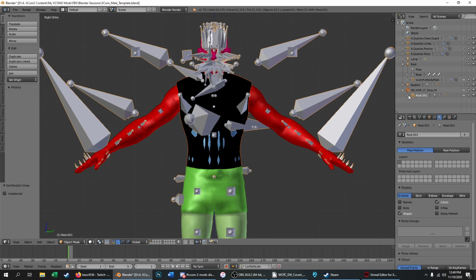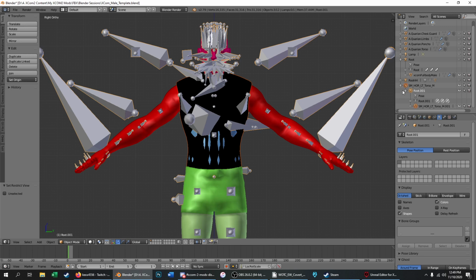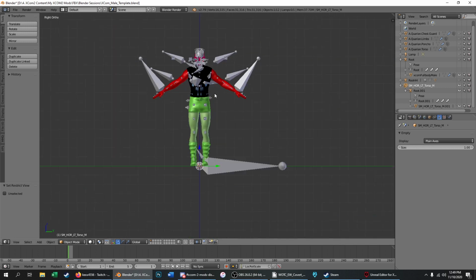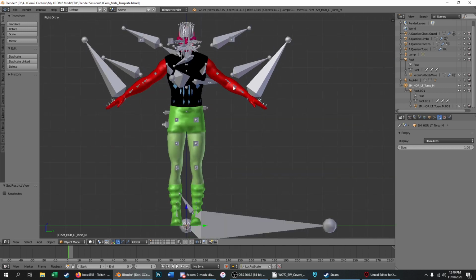First let's analyze each part. We'll go step by step. I expanded the hierarchy here to explain what's going on. So this little triangle, this inverted Y icon thingy, is what we call an invisible dummy, and we don't need it. Every time I've exported stuff to later re-import into the editor, I do it without it.